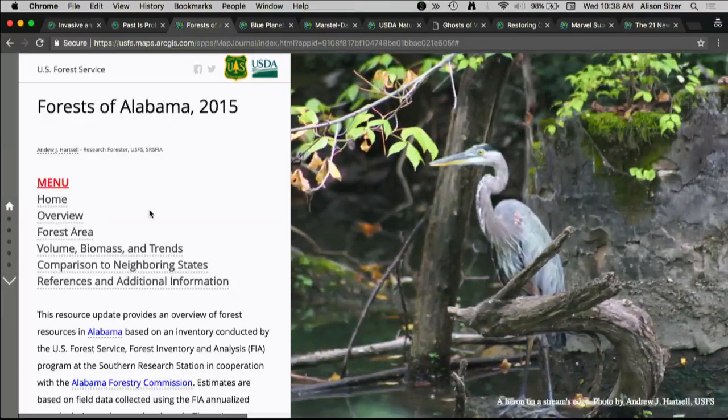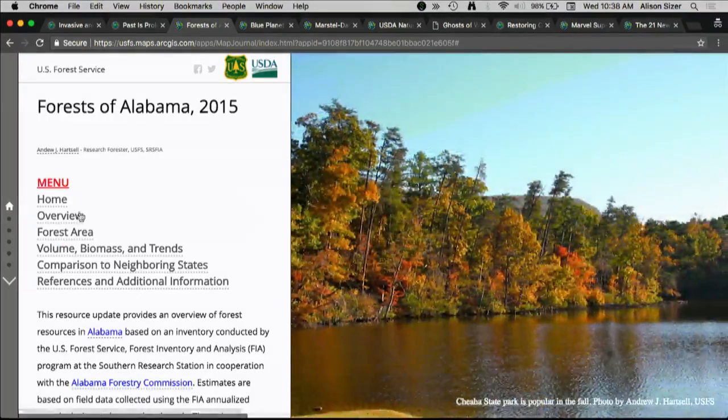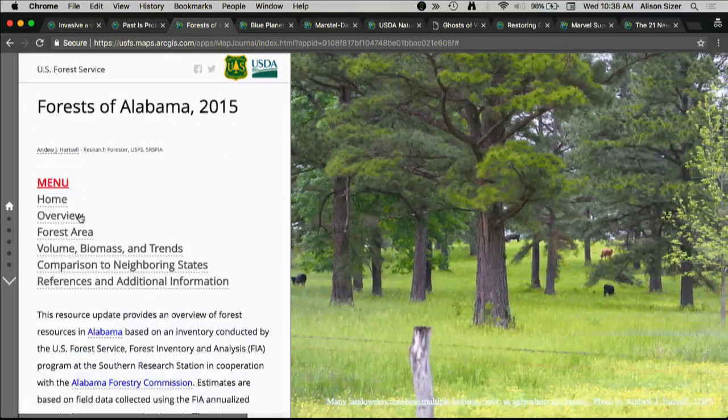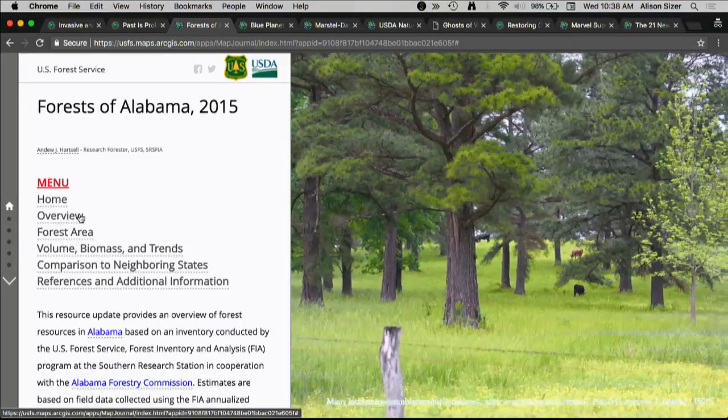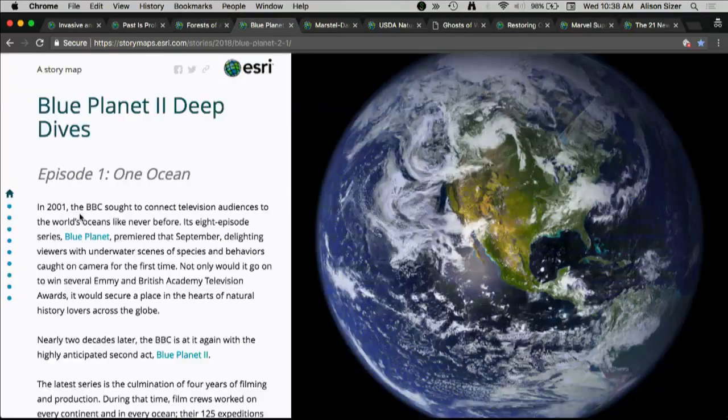This is a map journal. This is the default map journal, with the default styling, and also the default story actions. So if you click on this, it's going to navigate sections. Story actions by default look like this. They just have a dotted underline, and they look like a link. You can customize them, which we'll see later this afternoon.